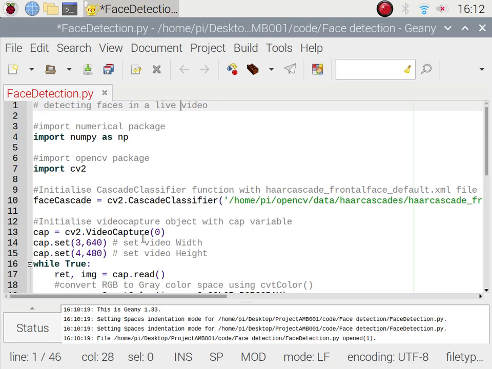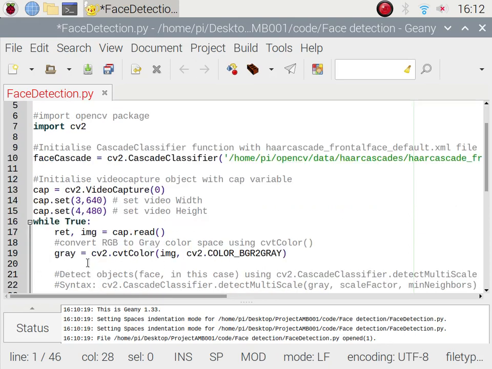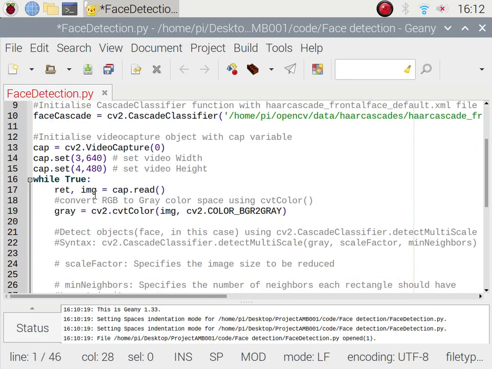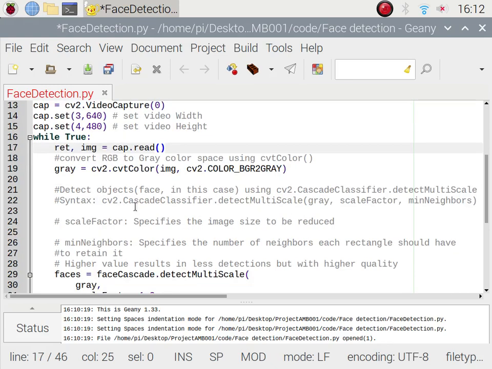And then we are capturing the video from the live camera. VideoCapture is a function defined in the cv2 package, and we are storing that in the cap variable. Here we are going to set the video width and height using the cap.set function, and again the cap.set function for the video height. All right, now we are going to enter an indefinite while loop. We are telling it that the condition should be true, so it loops indefinitely without any condition. When we say cap.read, it's going to read that particular image at that particular moment into the img and ret variables.